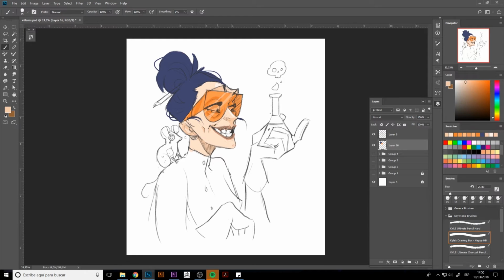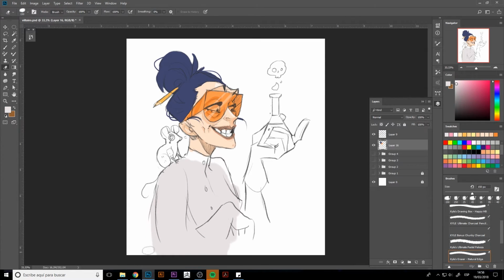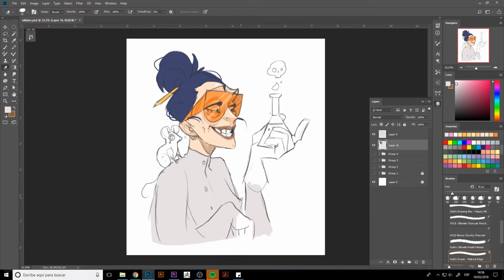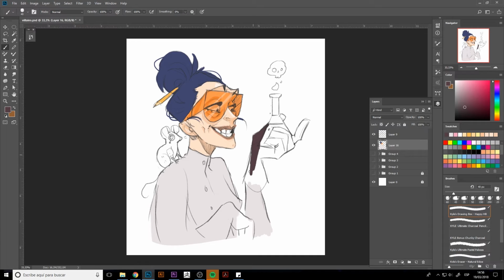First, I'm going to color everything with base colors and then create volume saturating the tone I'm using. For the gown, I'm using a rose color tone to differentiate it from the white background.